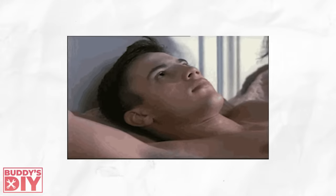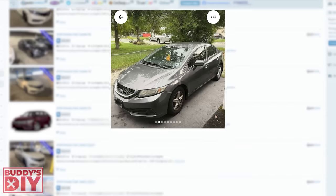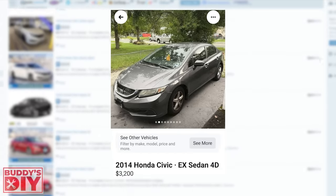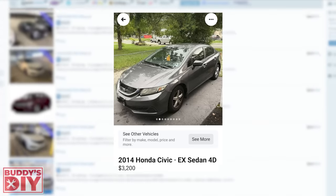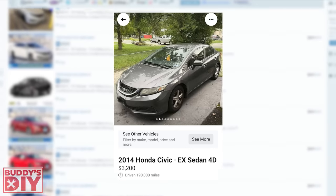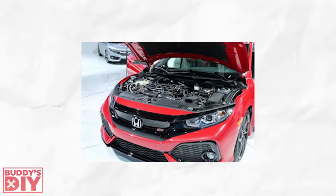One night I was doing my normal nightly routine, scrolling through autotempest.com, looking for deals when this 2014 Civic caught my eye. It was listed for only $3,200. I knew there was something definitely wrong with it because a 2014 Honda Civic is going to be over $5,000 no matter what, even if it had a quarter million miles. This Civic only had 190,000 miles, and for a Honda, that's really not too bad at all, especially because Hondas have the best engines in my opinion out of any other car.